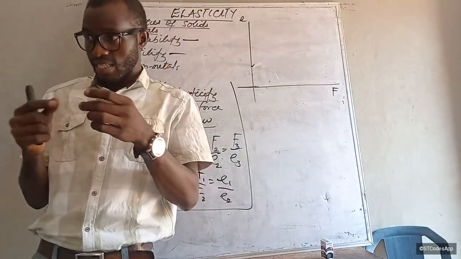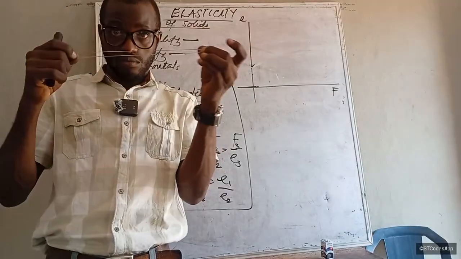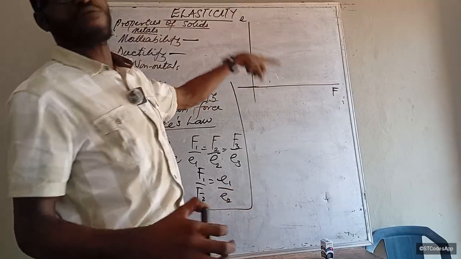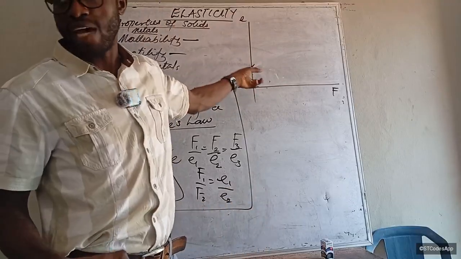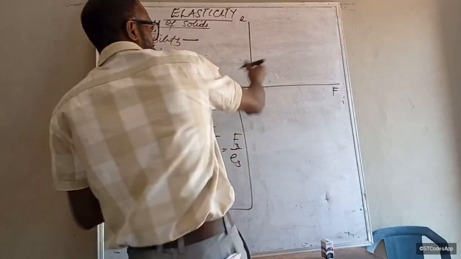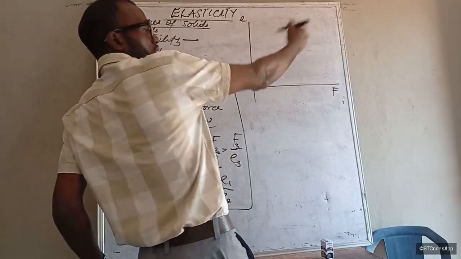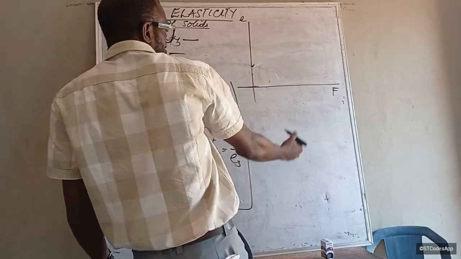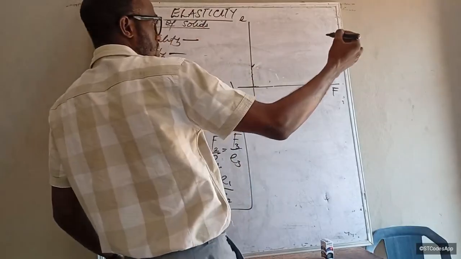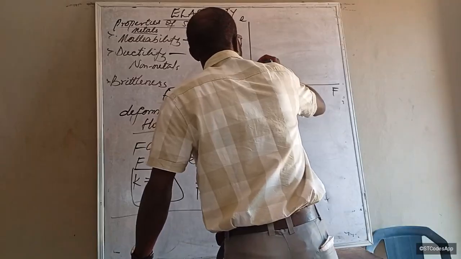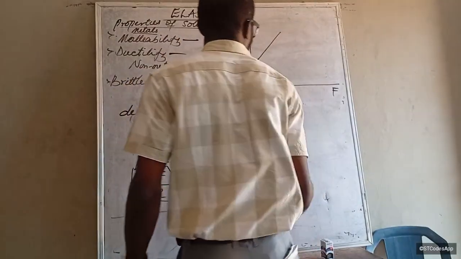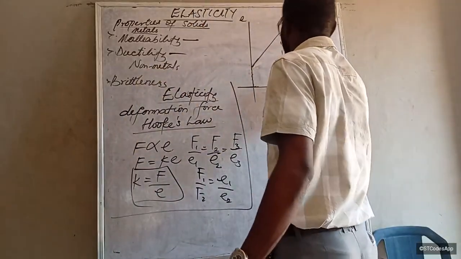This thing has length, right? It's going to now apply force. Alright. But usually they use F over E. I'm just trying to do the real life situation here, where there is the extension. So the body has its own length. So this is the original length. Now, it's starting here because there is no force imparted yet, right? Then it will begin to produce some extension that is directly proportional to the force that is applied.